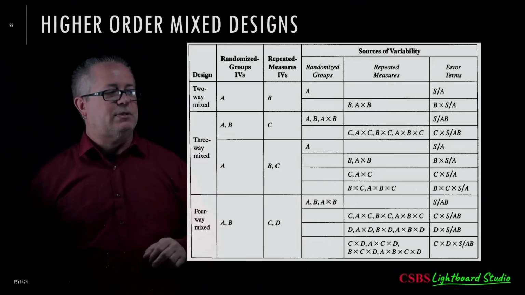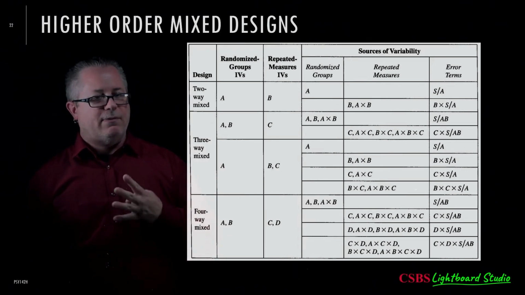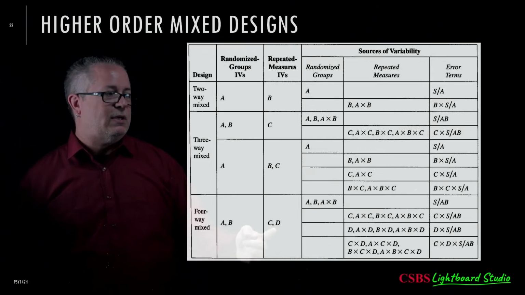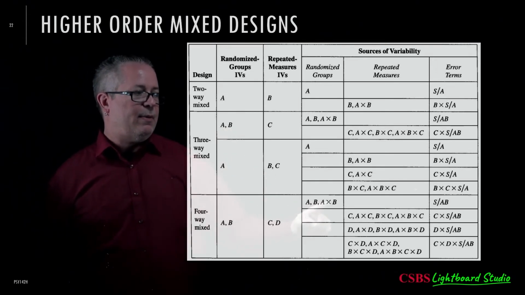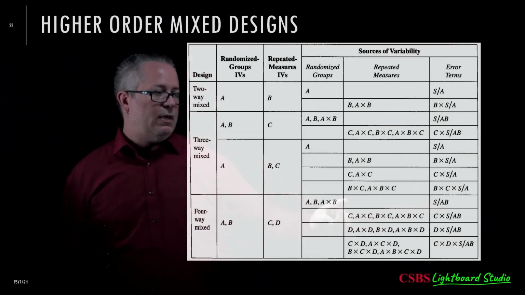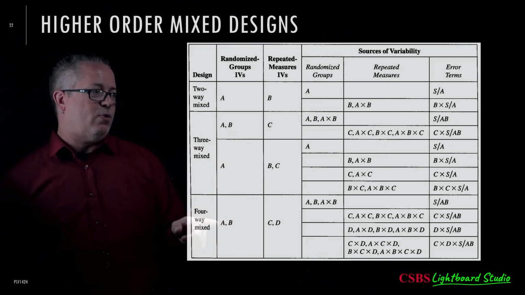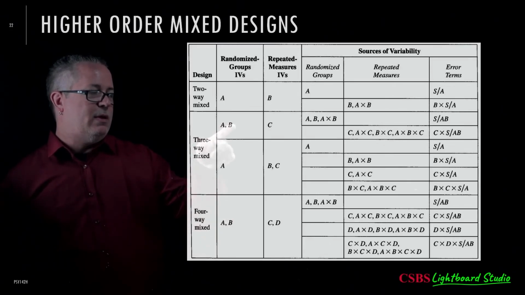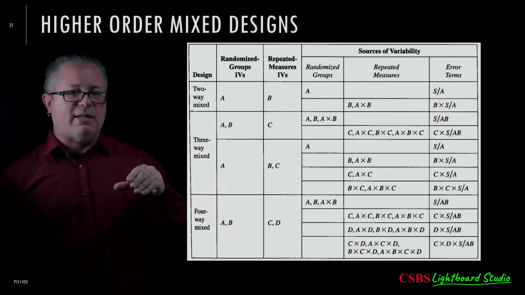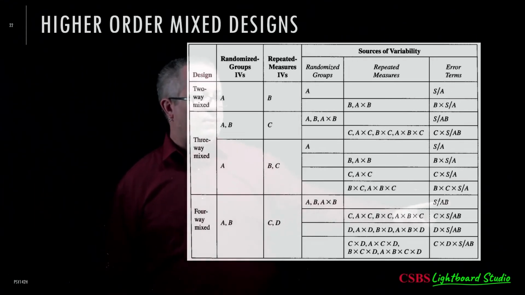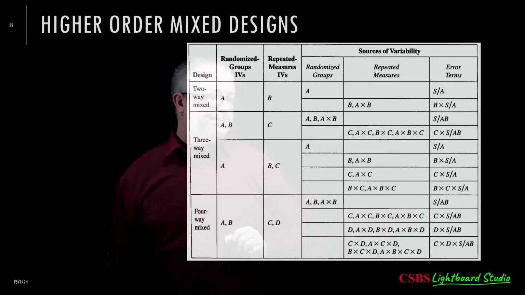Let's do the last one, because this one's nuttier. You got 4-way, four IVs. A and B are randomized groups. C and D are repeated measures. If you look up here at the 3-way, we have A and B together. It looks exactly the same. A by B gets S with an AB, because in terms of the randomized groups part, these 2 analyses are the same. This 4-way with A and B here, and the 3-way with A and B there, are treating the randomized group part exactly the same. It makes no difference, because it's randomized groups, it gets treated the same, that's why it gets the same error term. Same effects, same error term.